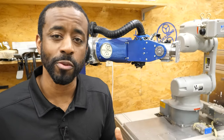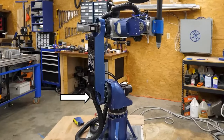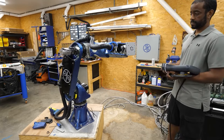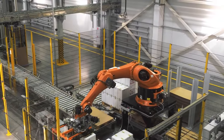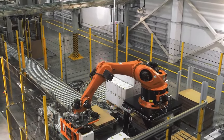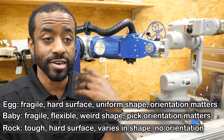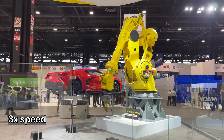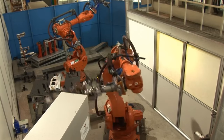Now, Jeremy Fielding is no stranger to robots, but he has a new video series introducing people to the very basic concepts of robotics. Just like with any complex system, the very first step is understanding and defining the problem you're trying to solve. This can mean identifying the differences between picking up an egg and picking up a rock. Jeremy talks through actuators, sensors, safety, and the additional complexity of getting multiple robots to work together.